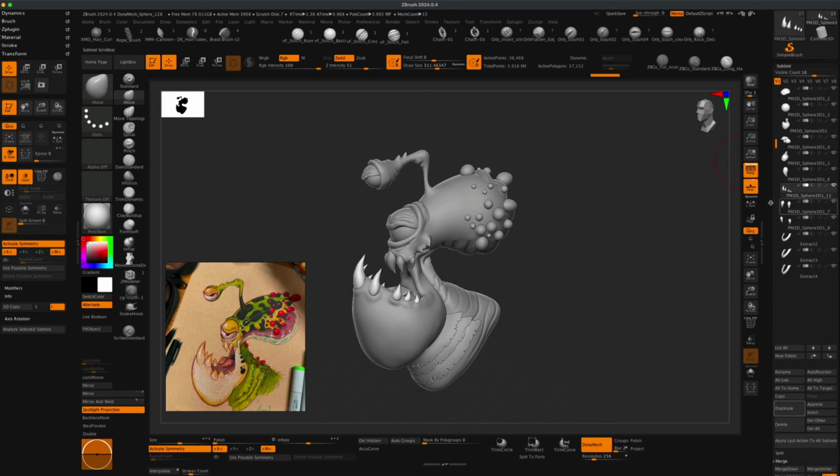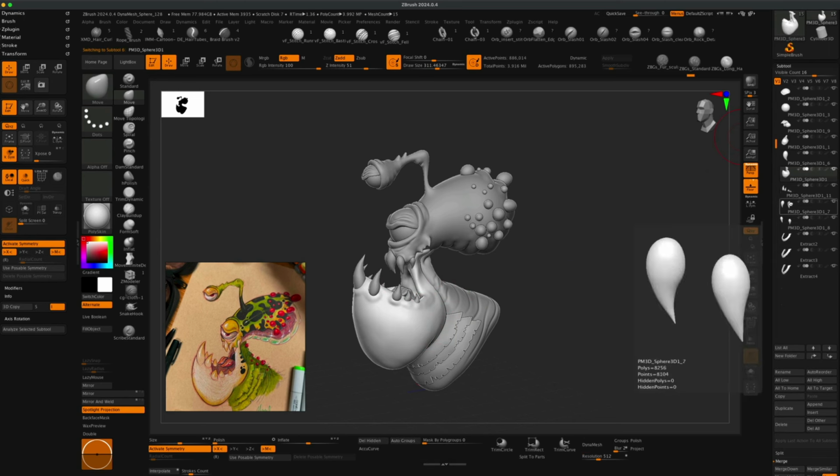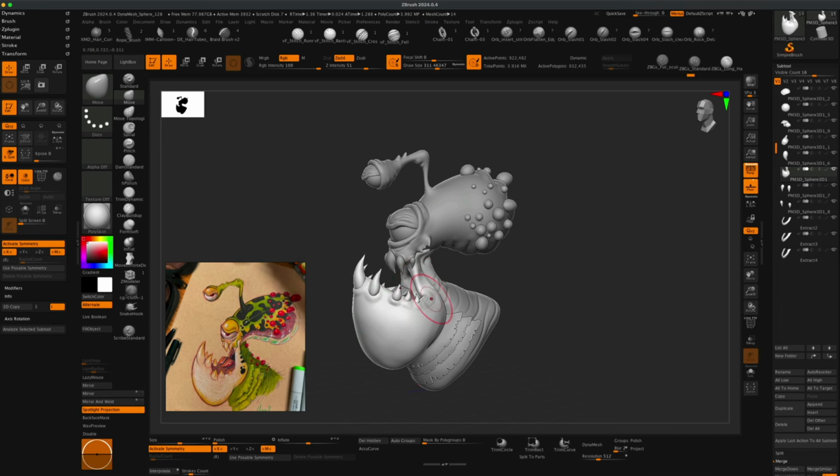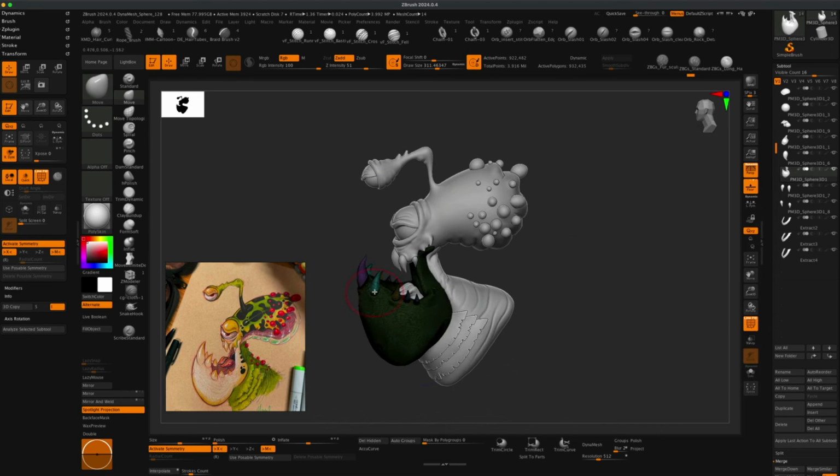Now what I could do is select my head, which is all the way up here, and I'm going to move it down to where my teeth are. And I'm going to merge that down as well, right? Now I have this entire jaw with the teeth all on one layer. And if I turn the polyframe on, you can see there's still different polyframes. So I can split them at any time by polygroups, right? I can always go backwards if I needed to.